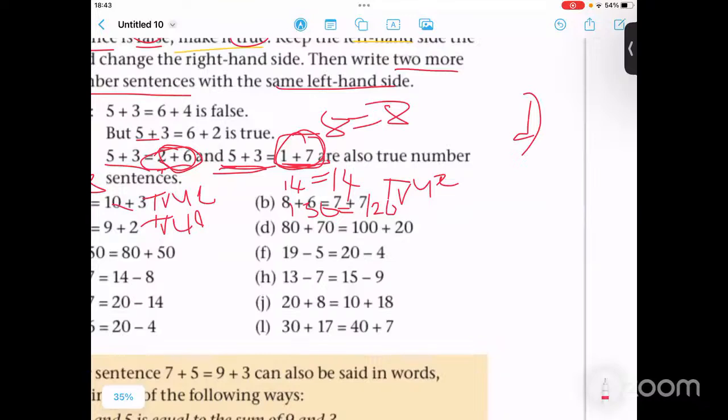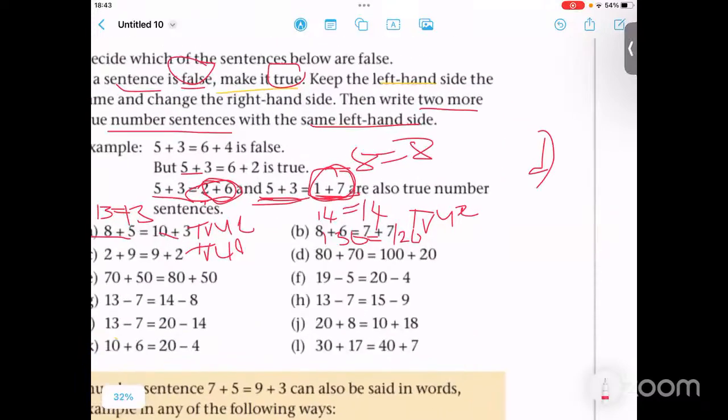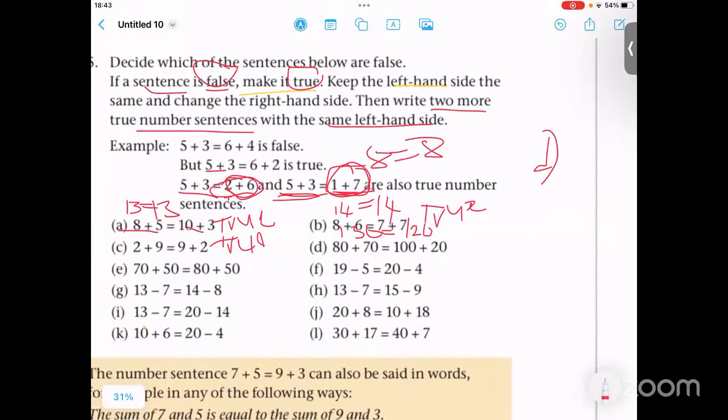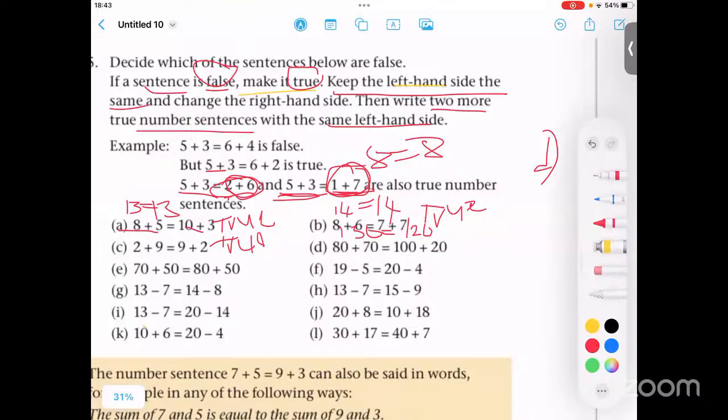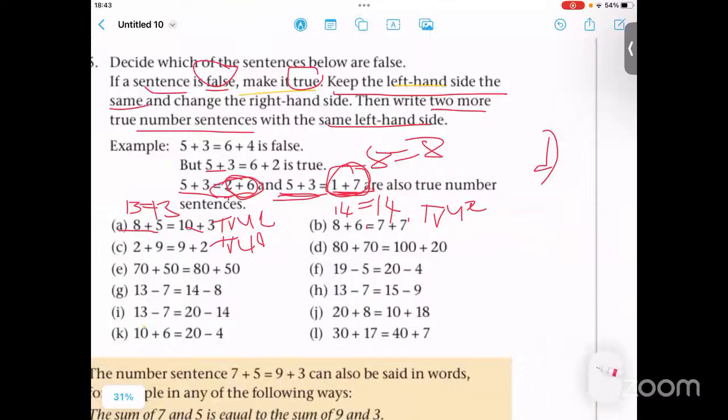60 plus 60 equals 120. Guys, remember they said we must keep what? We must keep the left hand side the same. So now the left hand side here is 150. That the left hand side is what? Is this one, guys? And this is the right side, okay? So that means all the numbers in this number sentence, plus 50.